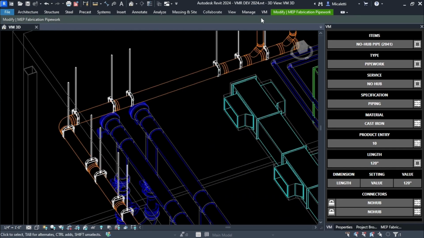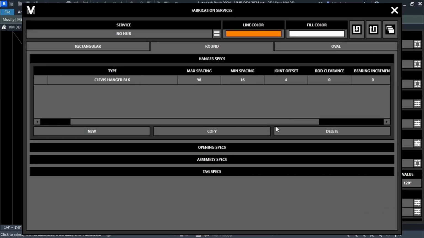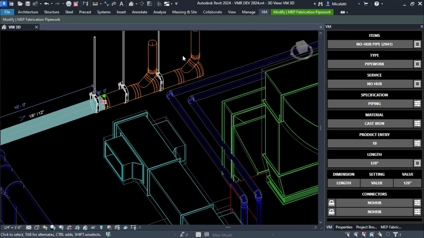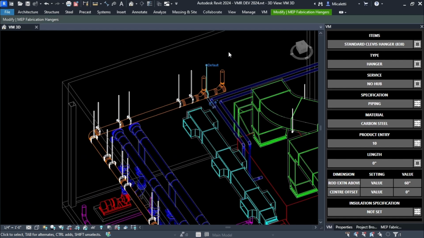Now, when you're setting up these values, minimum spacing is a restriction and joint offset is a restriction. So the more restrictive you're being with this, the less hangers you're going to get. So like we might not have got a hanger here depending on how restrictive our hanger spec was.